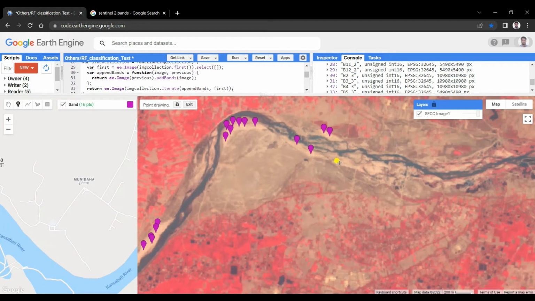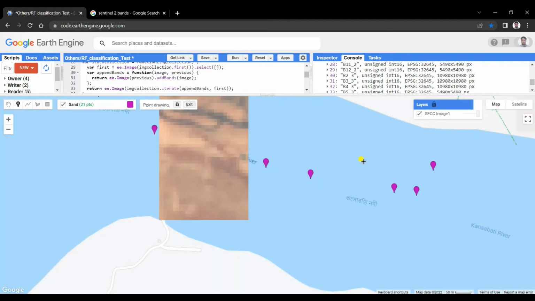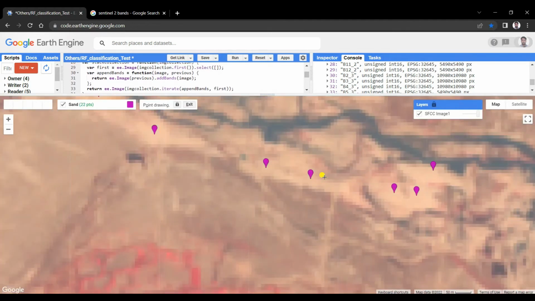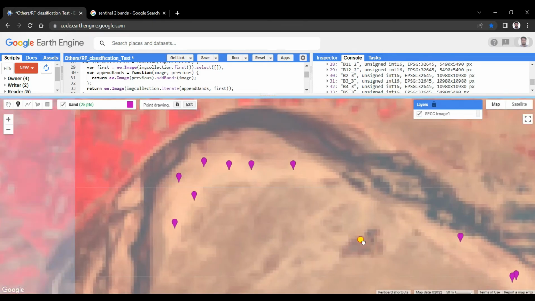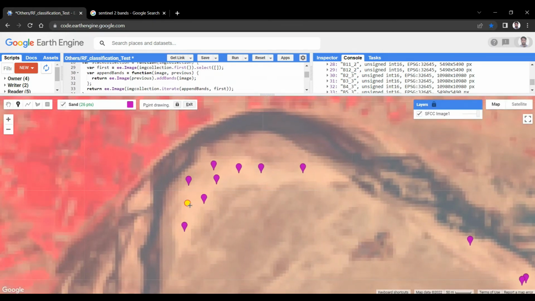These bright white pixels are basically sand. Yeah.